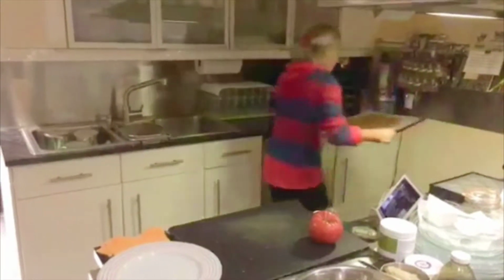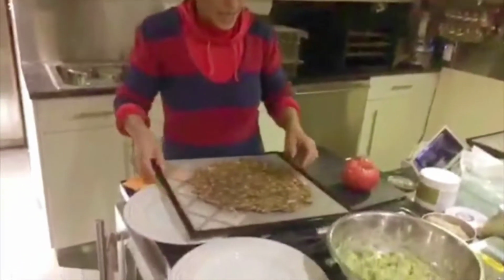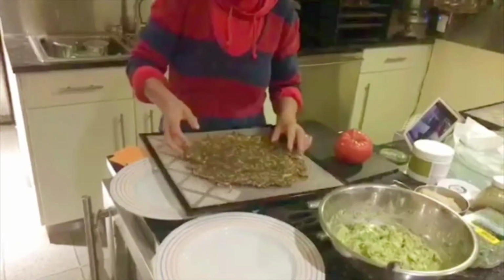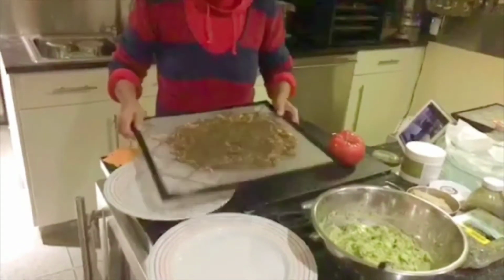Then, this is what it looks like. And you see, it's still flexible, this one. That's how you want it. Today, I'm going to make a sandwich.